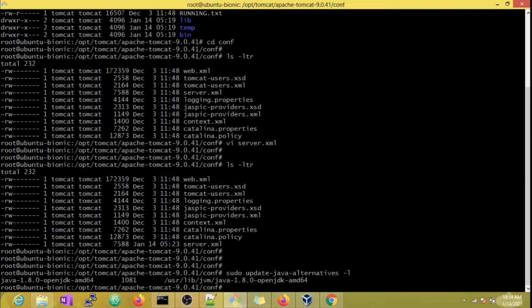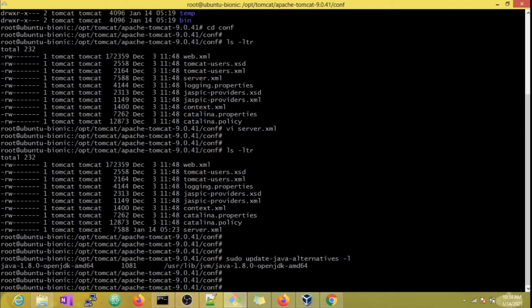Now, we are going to create a daemon service for Tomcat. A daemon service is nothing but a service which will be running continuously along with the server. Web applications constantly serve traffic, and it is important that the Tomcat service which enables it should also be running all the time.